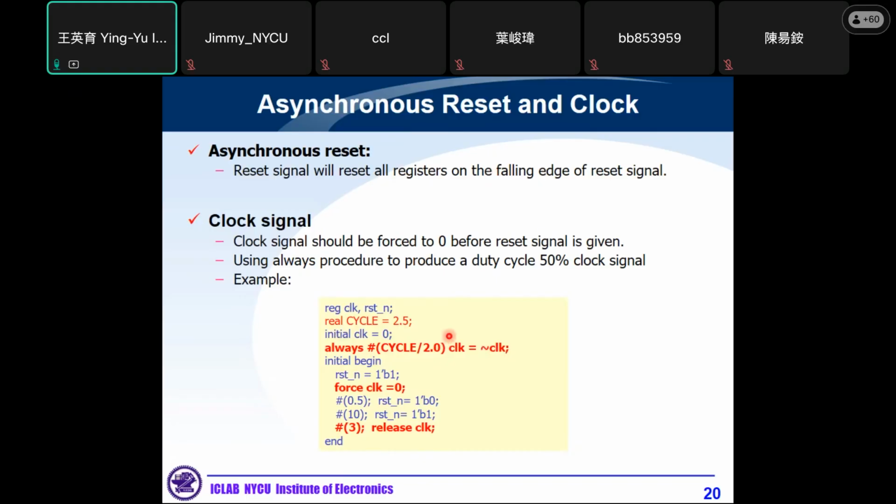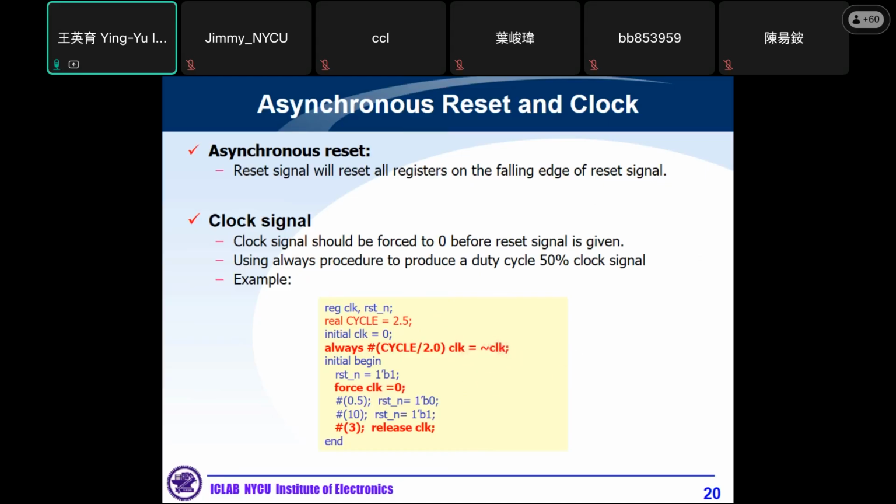First, we declare the clock period as a real type and define its value. For example, here the clock period is set to 2.5. Next, we initialize the clock to 0. Then we use an always block to toggle the clock value, which generates a periodic oscillation with a 50% duty cycle.